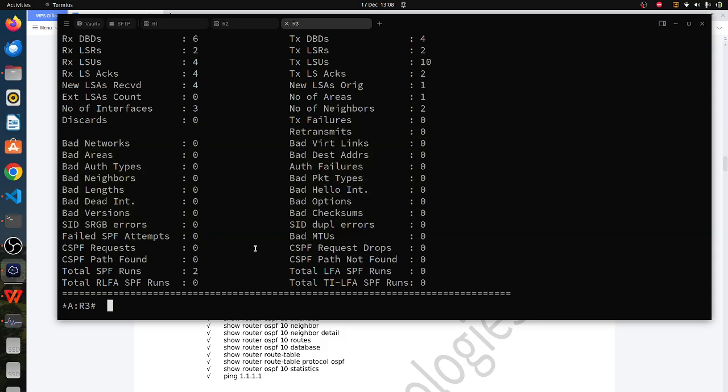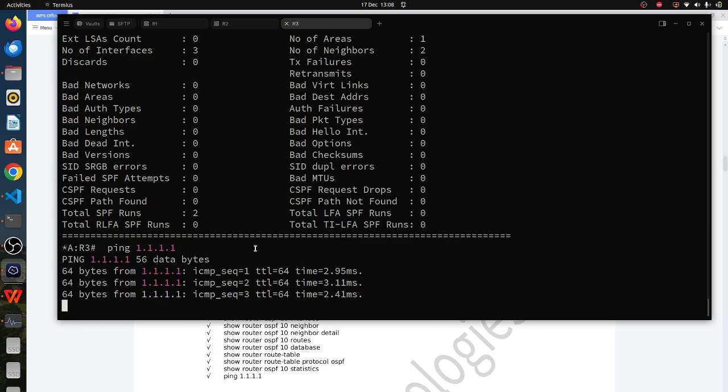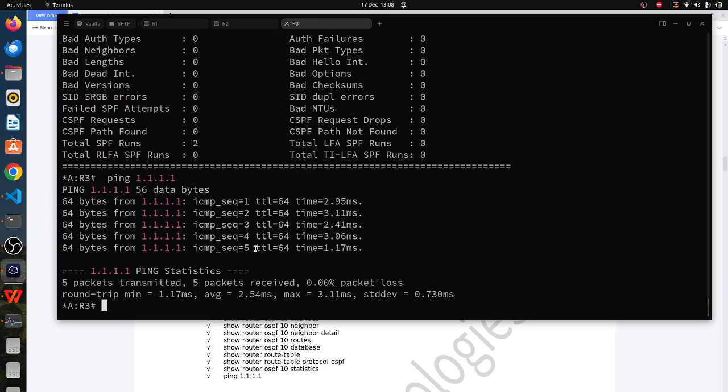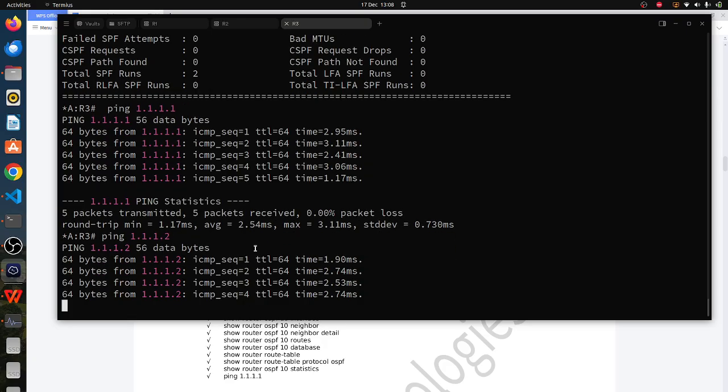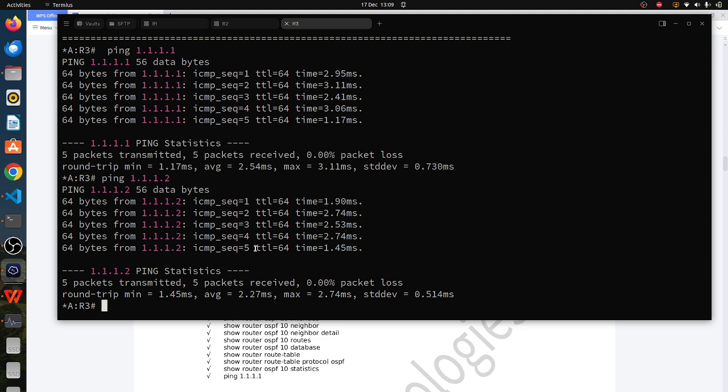Finally, we can try to ping. So from R3, we were not able to reach R1 and R2. But now that we have the routing information, we should be able to reach these IPs. So you can see that now we have connectivity from R1 to R3. We can also ping from R3 to R2. So this confirms that our OSPF is well configured. We now have connectivity between R1, R2, and R3, and we can now go ahead and do the iBGP configuration using these IP addresses, the system IP addresses.